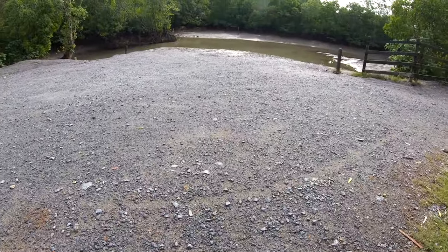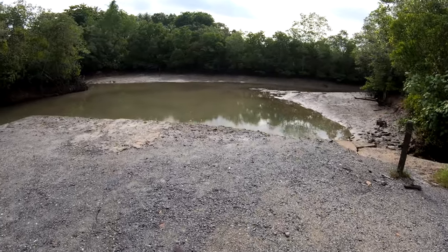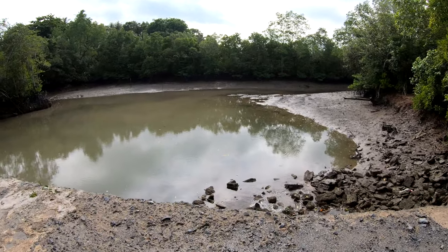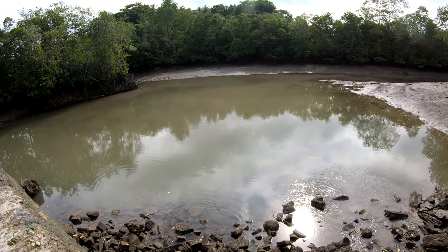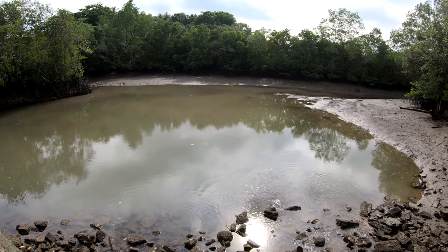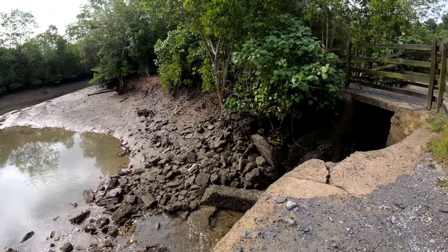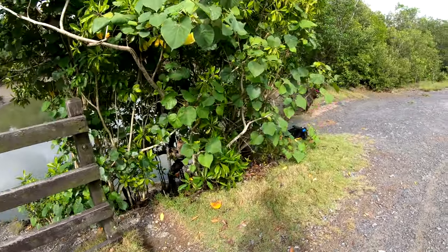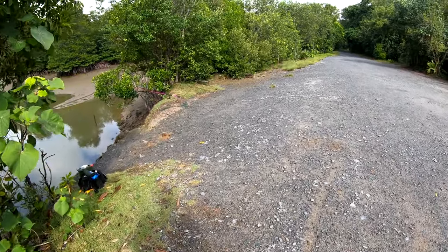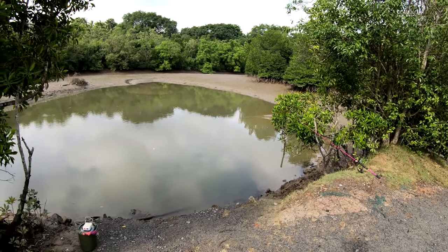Looking at the other side right here, I believe there are no more fish at this place because the net caster has already wiped out the fish at this location. So most likely I won't be casting any of my line at this place. Let's see how it goes at this mini pond right here because it looks untouched — I believe they haven't actually gone to this place to cast net. Let's hope for it. If the float sinks, it's Barramundi.